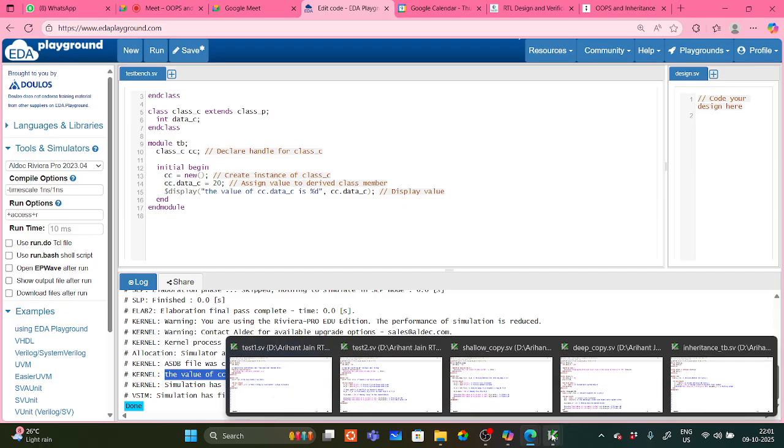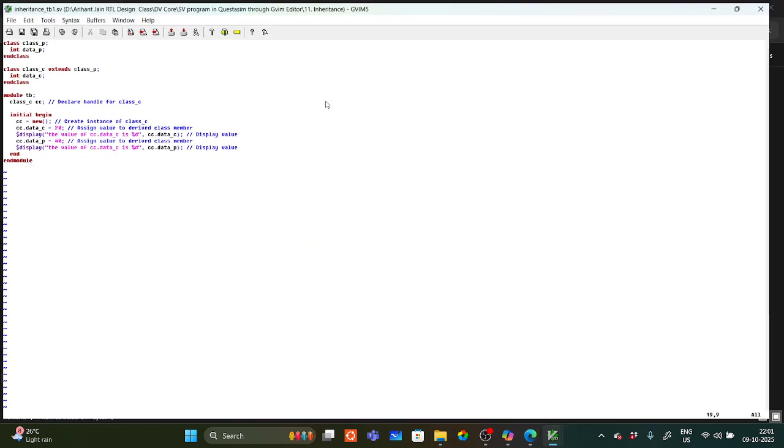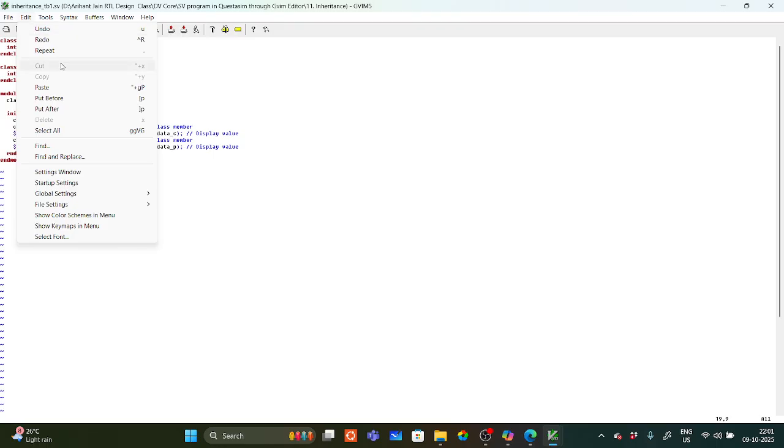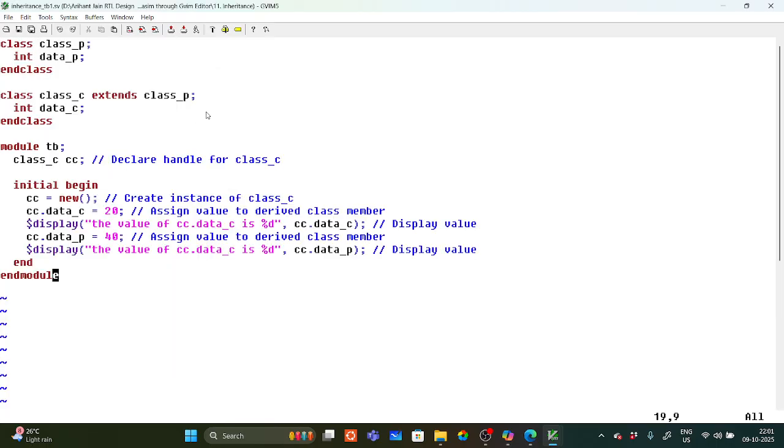Next, suppose I did the same thing, but I want to change the value. I want to update the value in the parent class. So here I'm displaying the value of the child class.